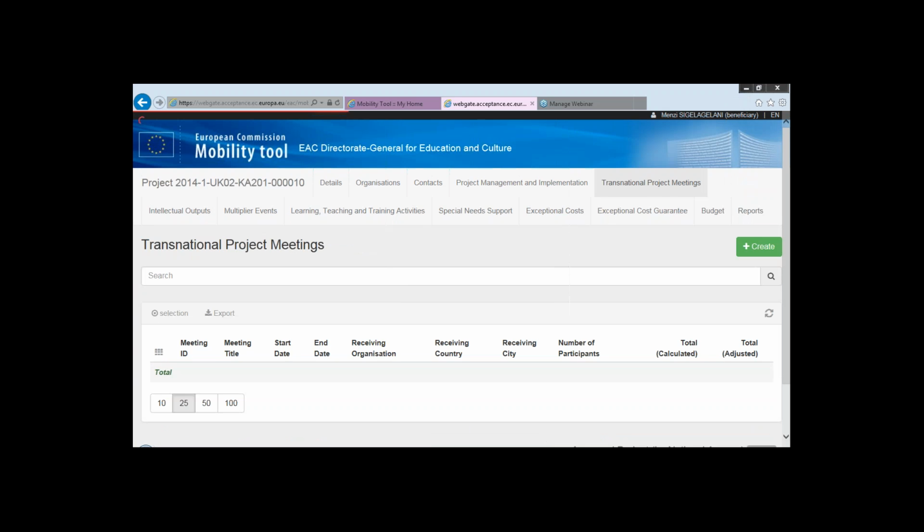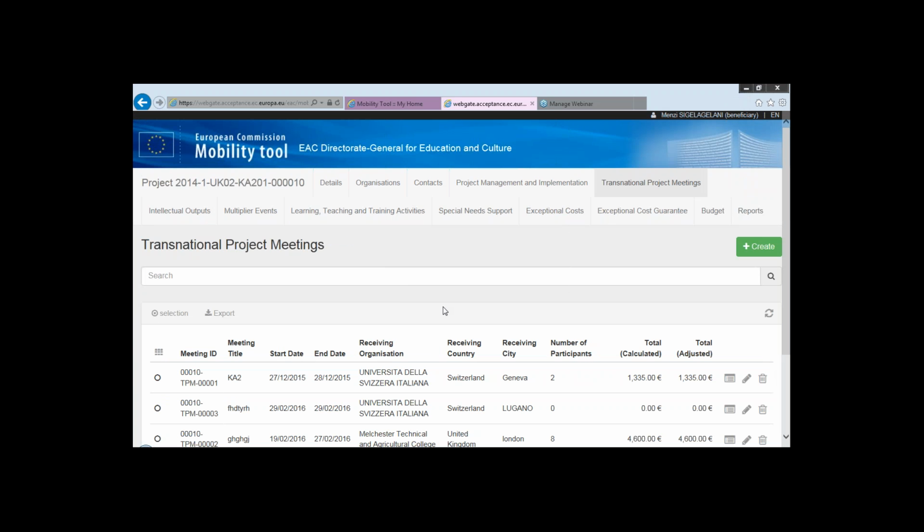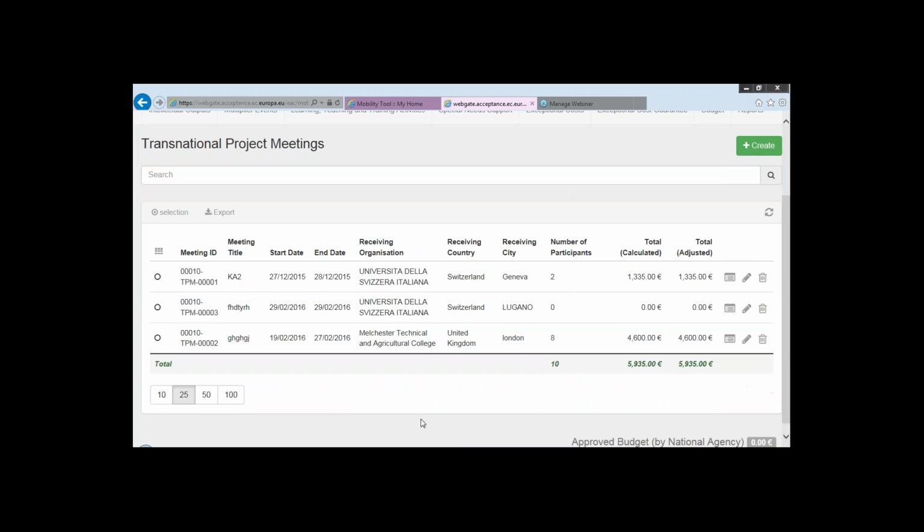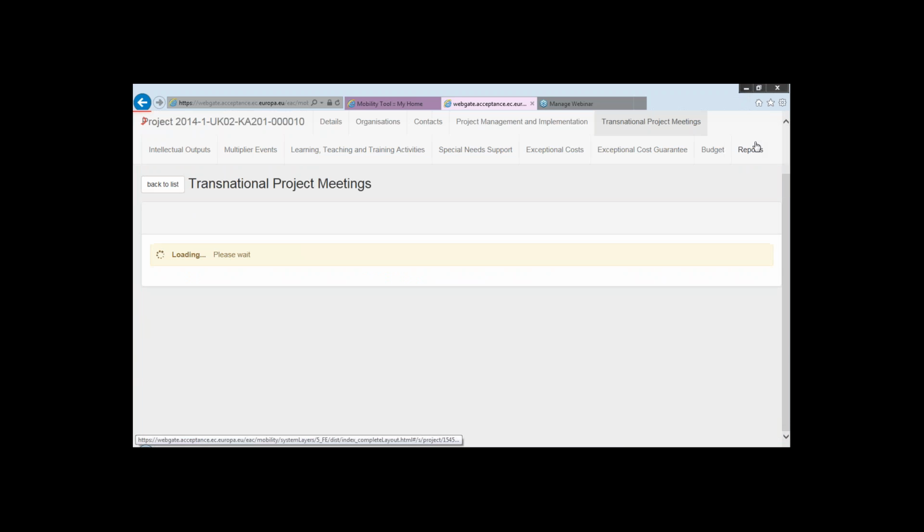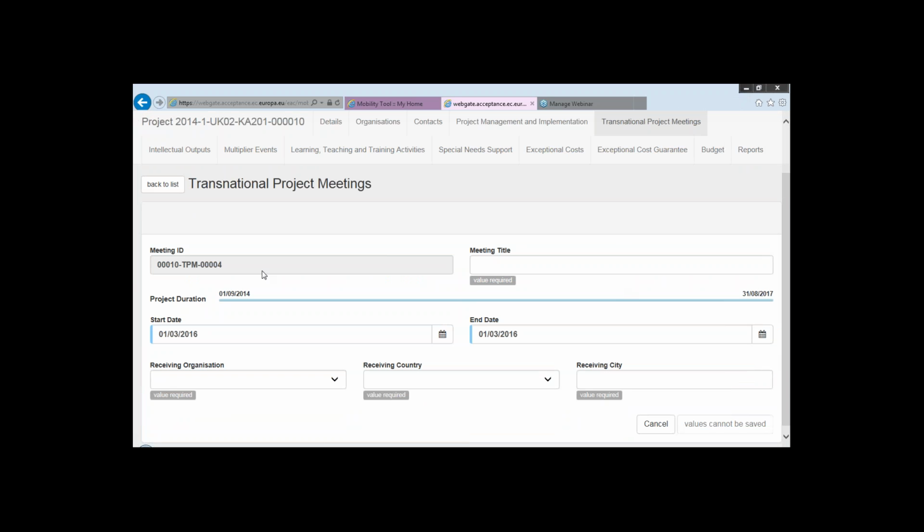So we can go back to our list, and if we're having a new project meeting, we can just hit the create button and start to add in information.